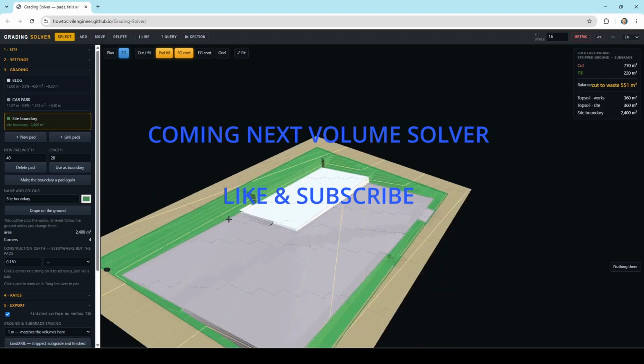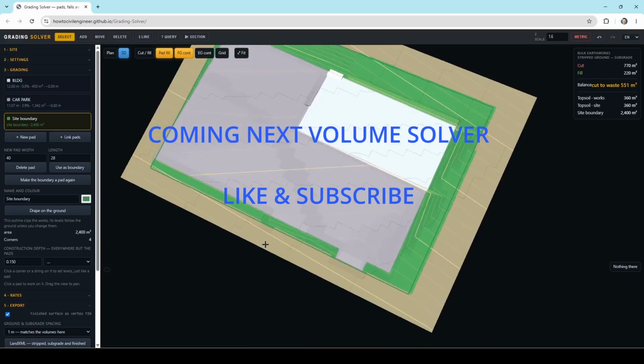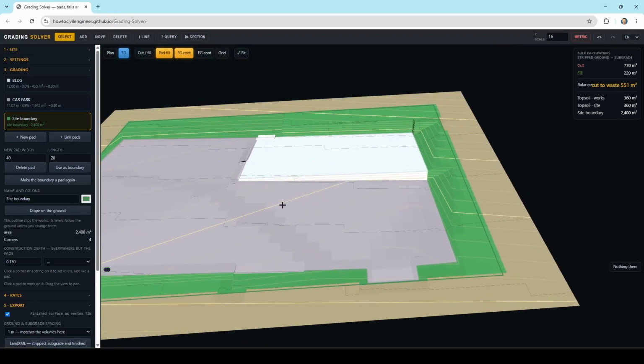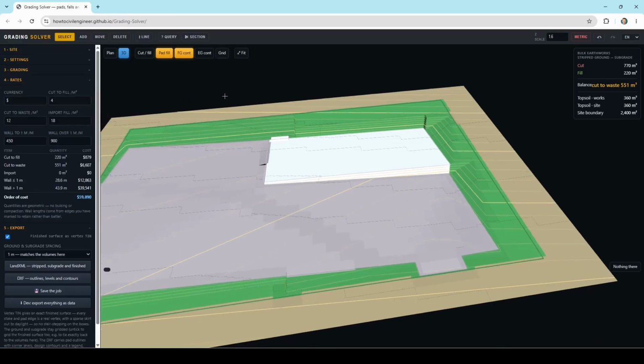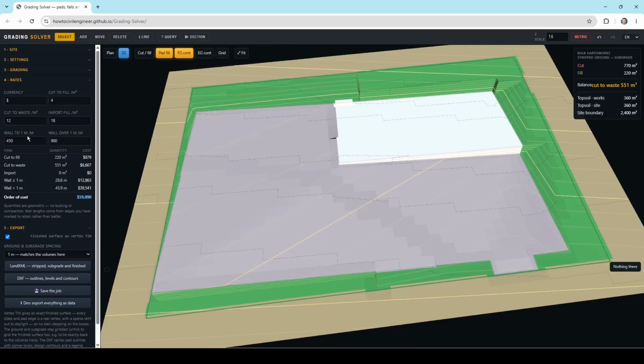And that's it. Next one will probably be a volume solver, which allows you to compare the two surfaces and generate a typical heat map or comparison surface and export that to DWG as well. And sometime in the future as well, maybe a part solver would be good. That will allow you to connect assemblies like curbs, retaining walls to the string or feature lines. In the meantime, you can check out the Topo Solver video in this channel.